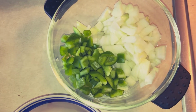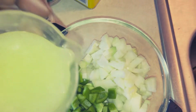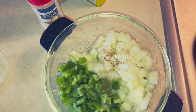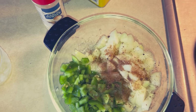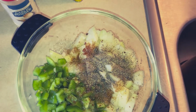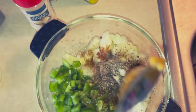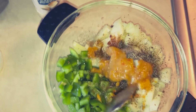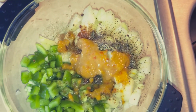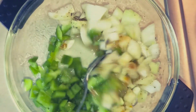As our fish is marinating, the next thing is to season our onions. We are going to add in the squeezed lemon juice, some maggi seasoning. You can use salt if you don't have that. Some black pepper, and some of the pepper. It's fish, so I like it spicy. If you don't like spice, you can omit that. All right, that's all in. Mix it up just to see if everything is okay.